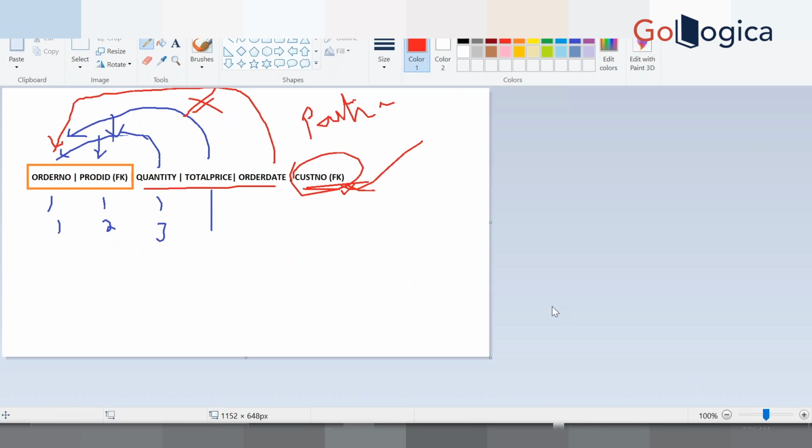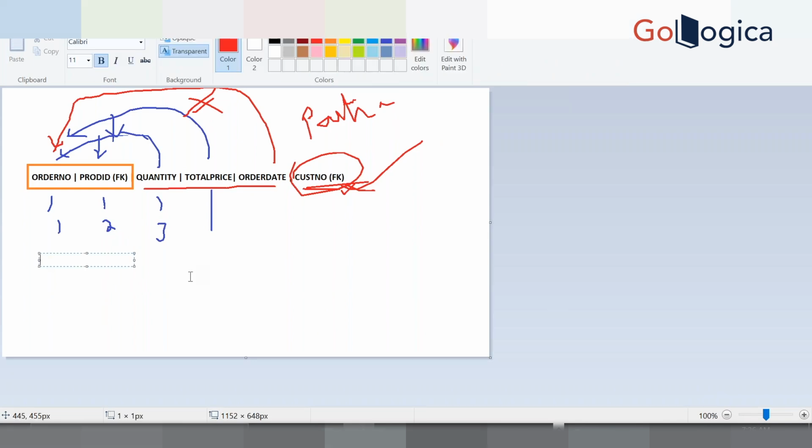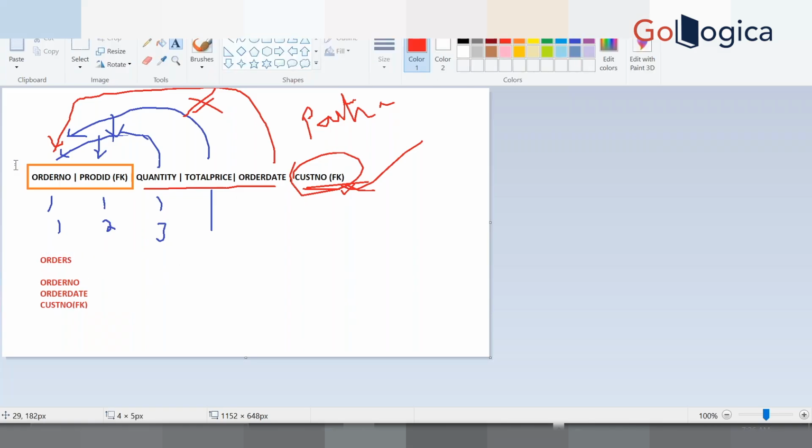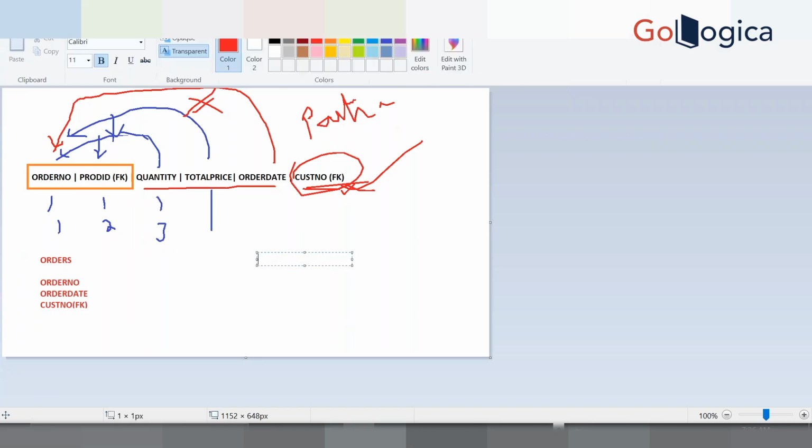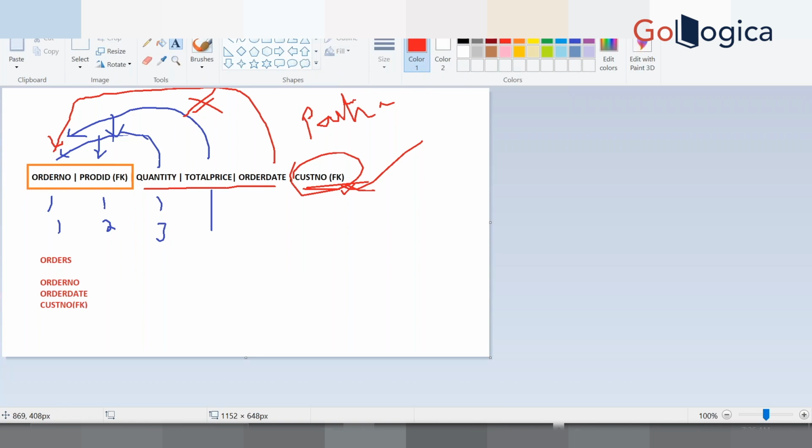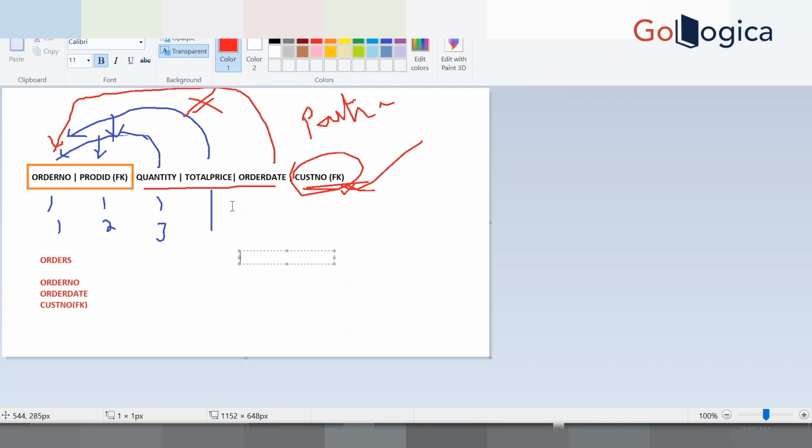To overcome this, we are going to create a separate table which will have orders. It will have order number, order date, and who has ordered: customer number, foreign key. This is one table. And this table, whatever was orders, will now be called the order details table.